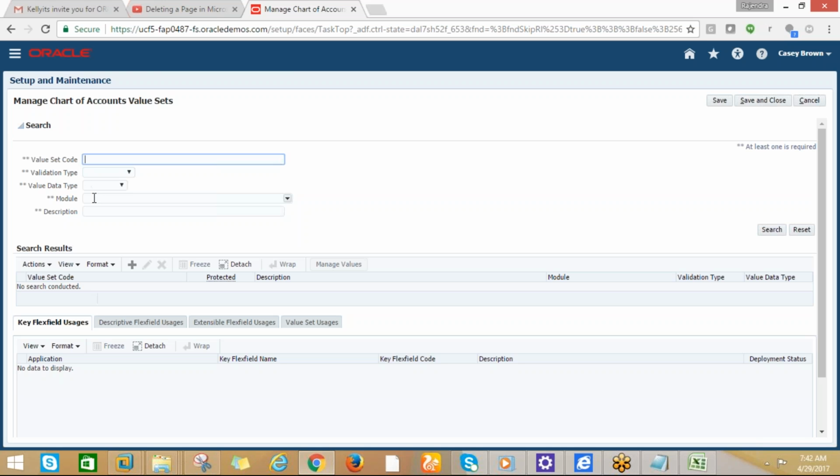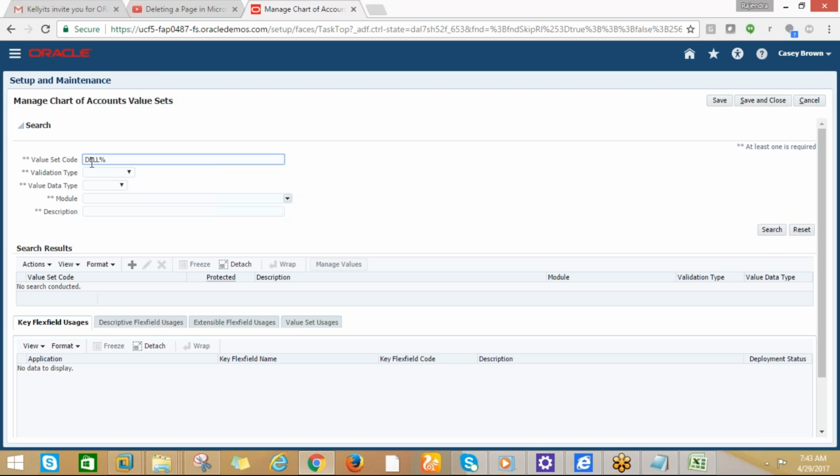Set code, validation type, module, and so on. No need to fill up all the fields, even though it is showing as mandatory for all of them. Just give any one. For example, I don't know this, but let me give whether it is there or not. Let me give del.